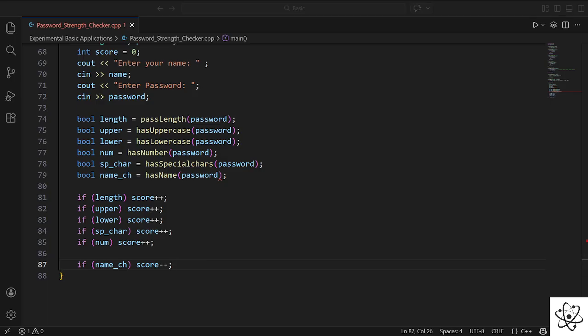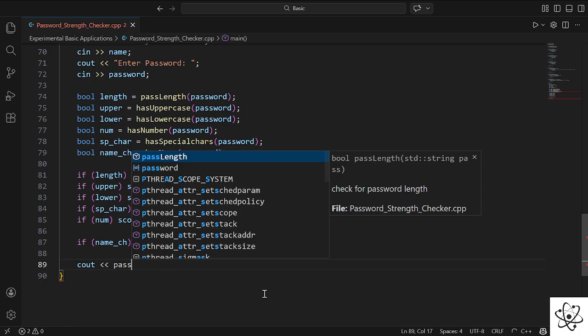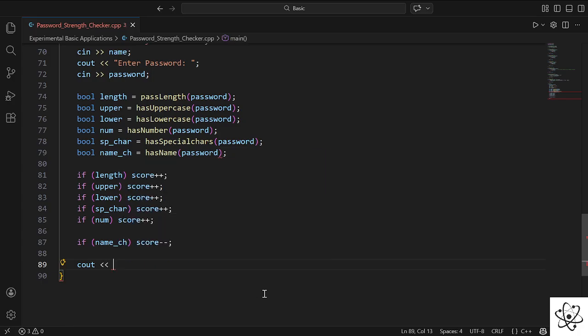And for the cout, next we are going to write the password analysis thing. Cout password, both side.